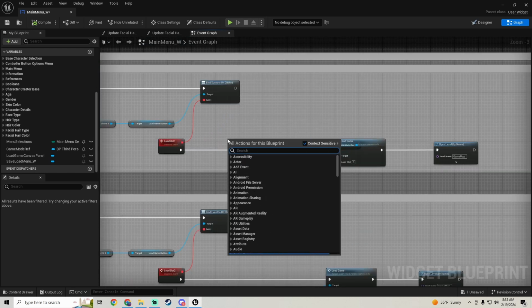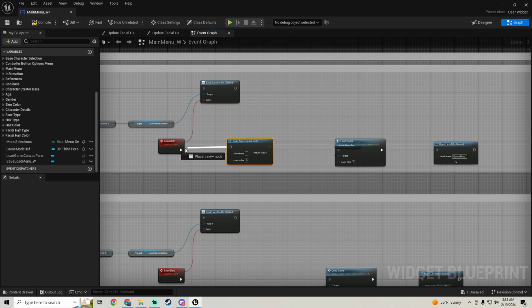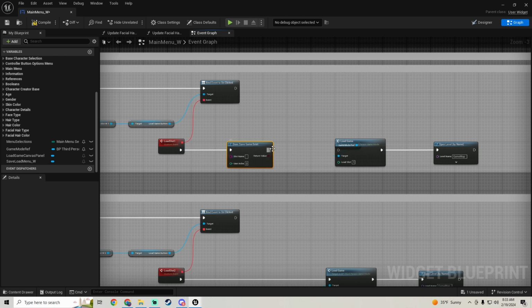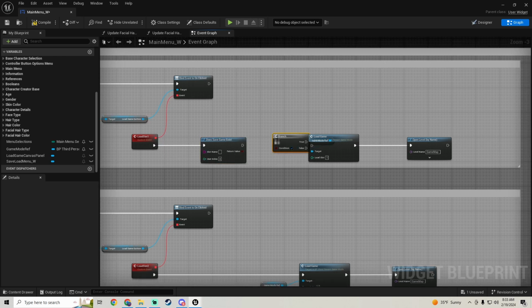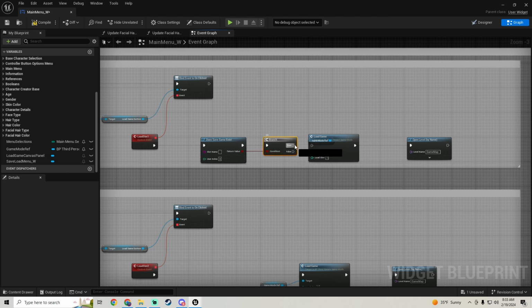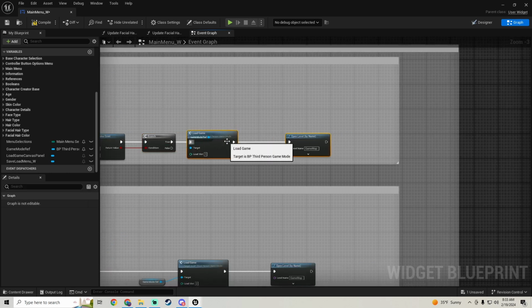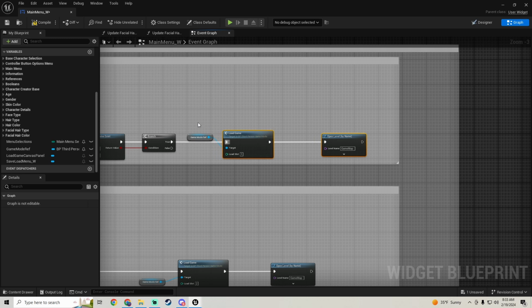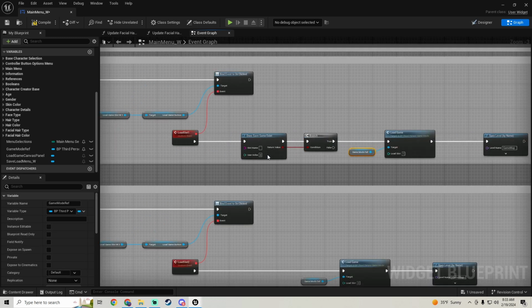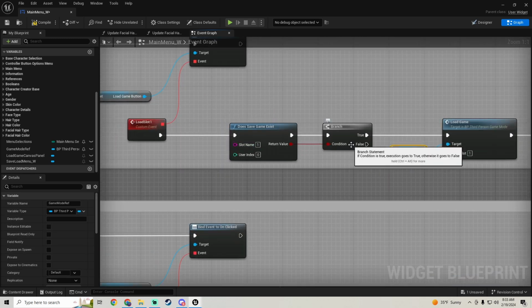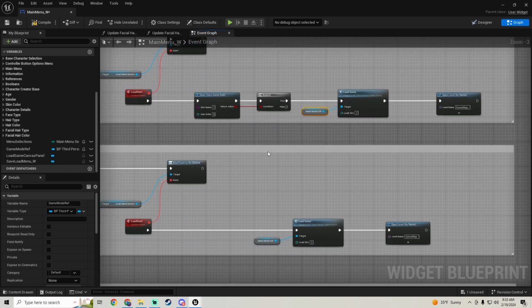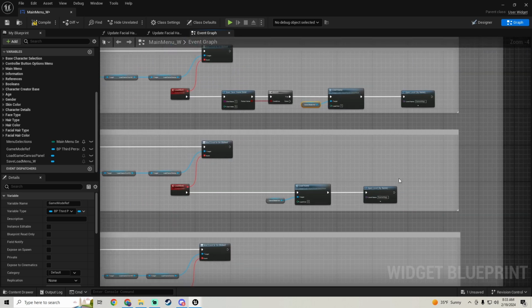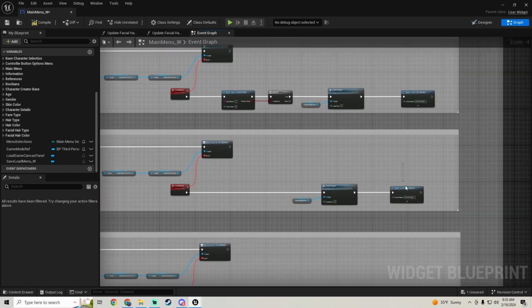So we're just gonna see, does save game exist? Right here. We're gonna grab a branch. And if it's true, we'll load the game. And the slot name, we're going to check this one. And we want to do the same thing on the other ones down here.